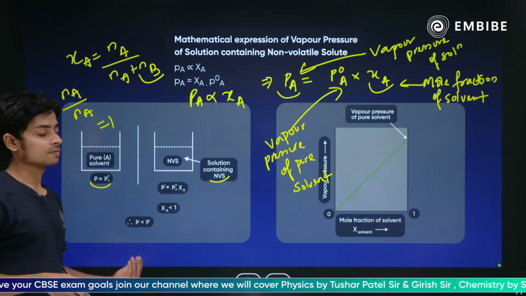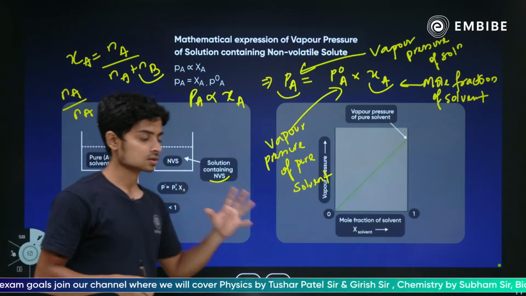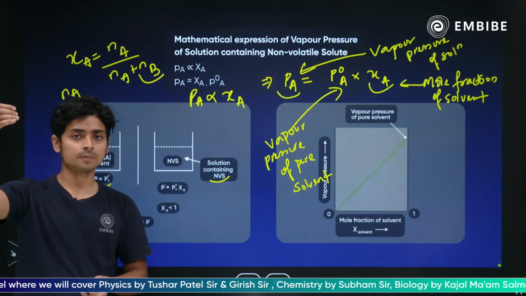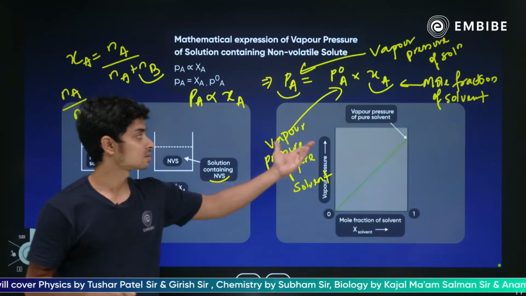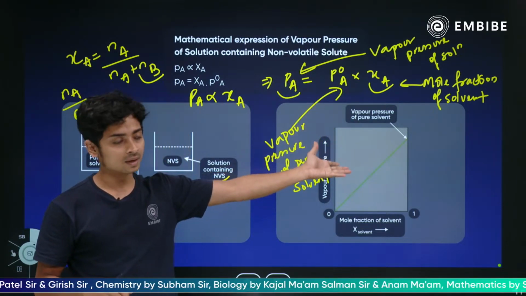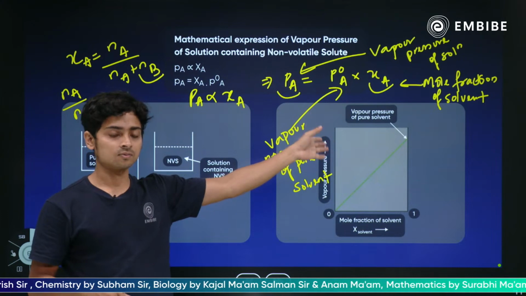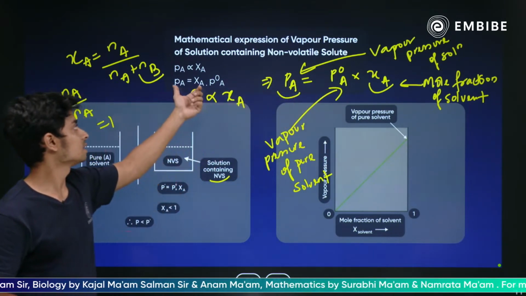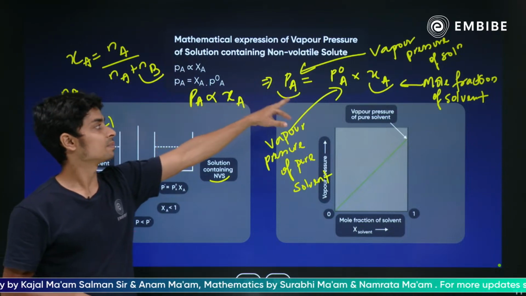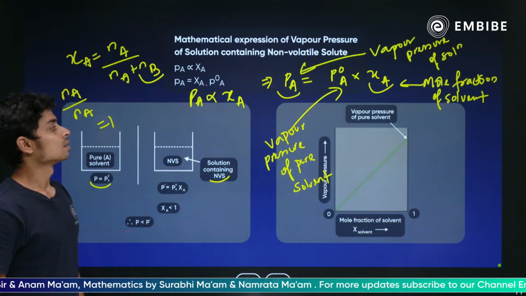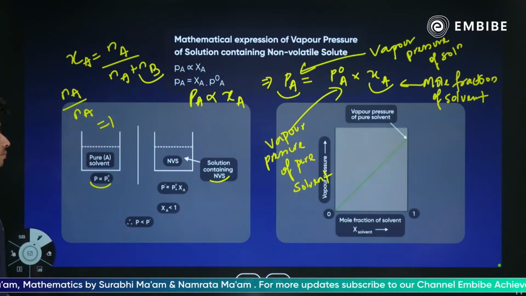And I just showed in the previous slide that when solute comes into the solution, it blocks the solvent particles from going into the vapor phase. So this math actually proves that relation. Again, it is experimentally proven, and mathematically this is the relation. So initially PA is proportional to xi of A, and P naught A will be your constant here. So we'll continue.